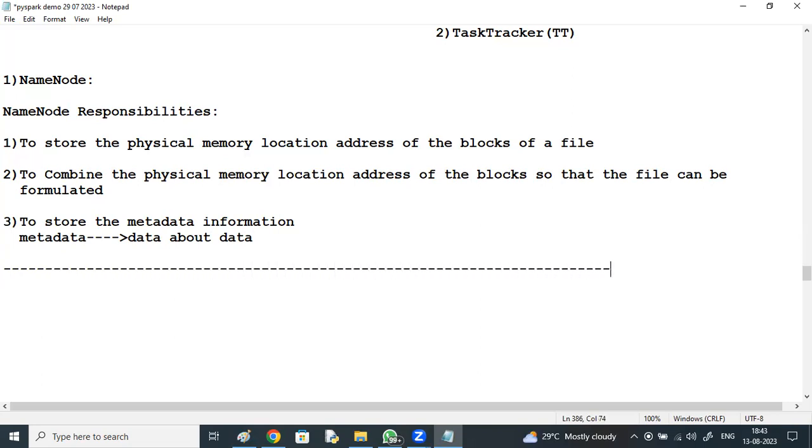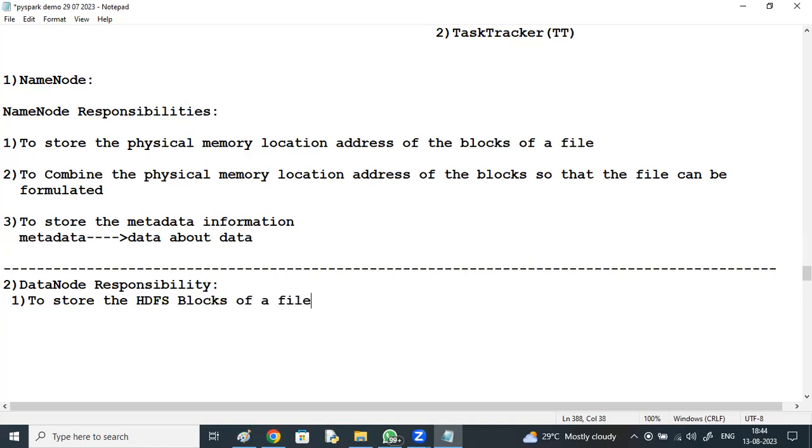Now the data node responsibility. First one: to store the HDFS blocks of a file.